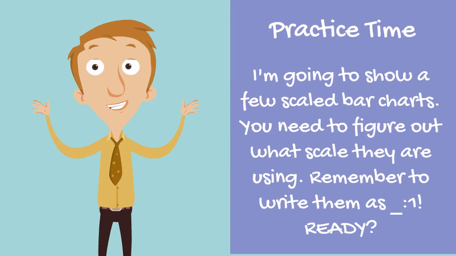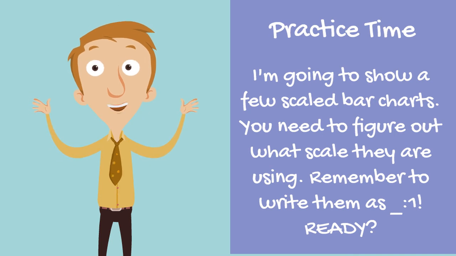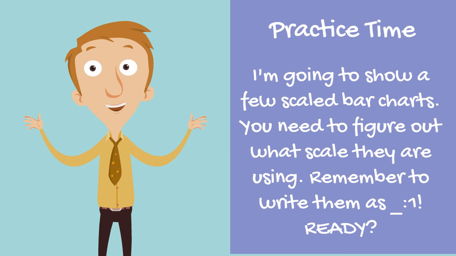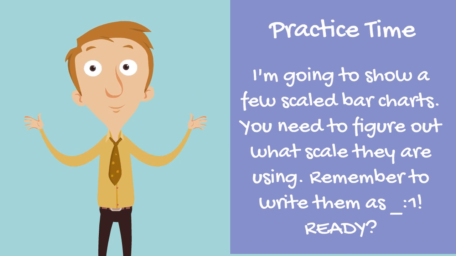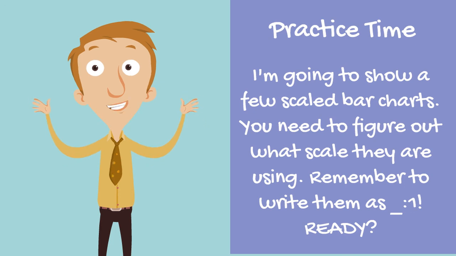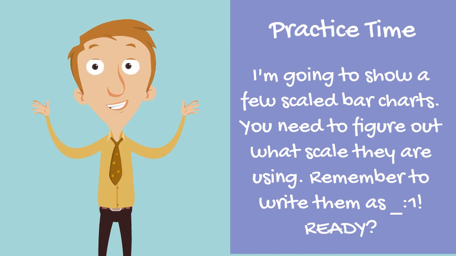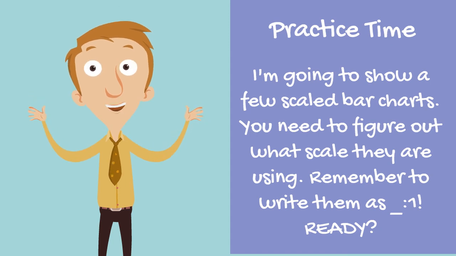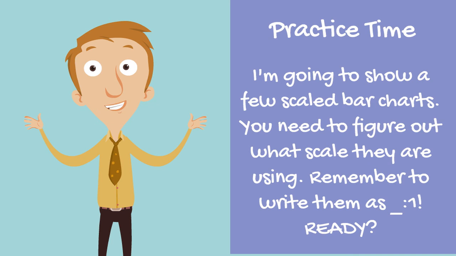Okay, now that you know a little bit more about scaled bar charts, it's time to do a little practice. I'm going to show you a few scaled bar charts. You need to figure out what the scale they're using is. Is it a 2 to 1 scale? Is it a 5 to 1? Is it even bigger? Remember to write your answer as one number, to 1. This is how we correctly write scale. You ready? Okay, let's go.